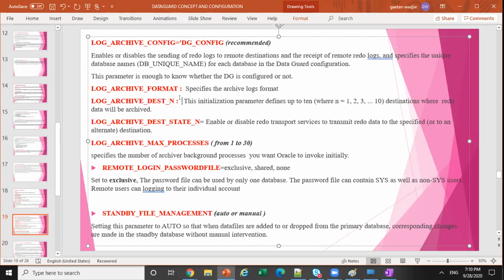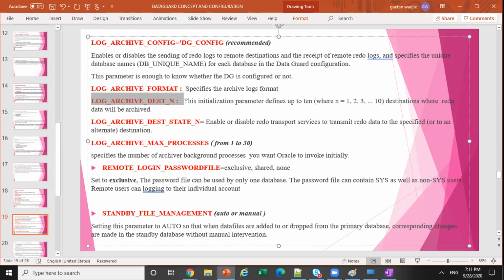Log archive dest is another critical parameter you should always make mention of. It will give you the destinations of redo. Remember, I told you that you now have at least 2 destinations. The first destination of redo is the FRA you configured. The second destination is the standby.